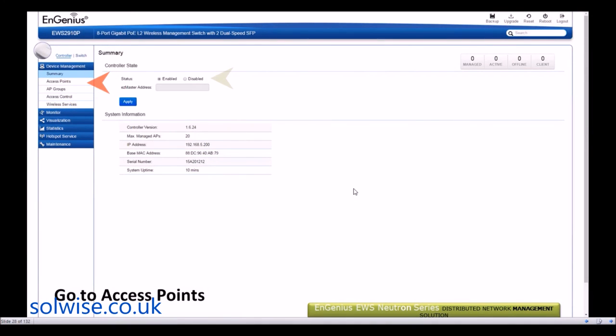Okay, so what we should now do is power up and connect all the access points to the network. Now, as the access points boot up, they'll declare themselves to the controller, and the controller will then detect them and list these access points which are available for management.